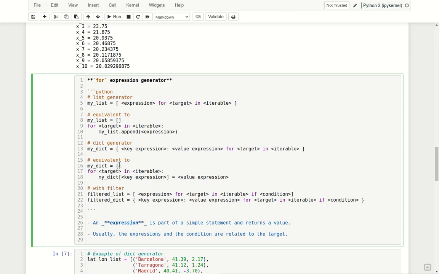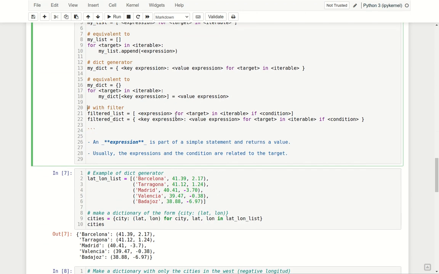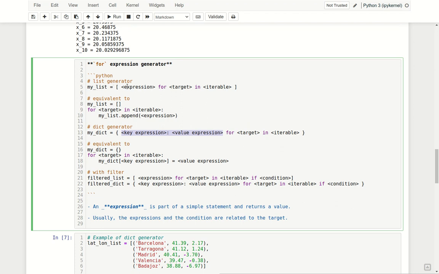And we can also use filters. If we use filters, instead of computing this part of the code and this part of the code for all the values of the iterables, this is only going to be done if the target fulfills some condition.